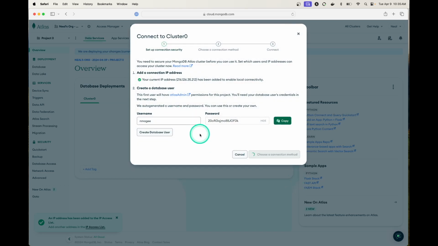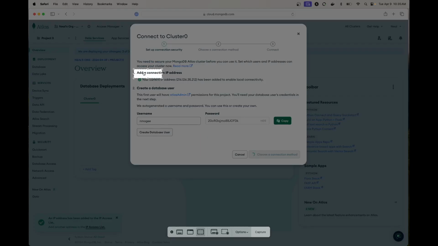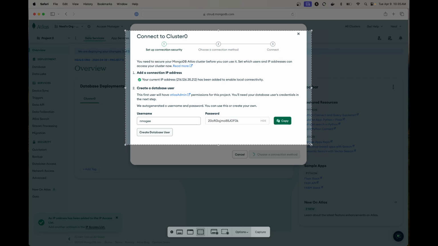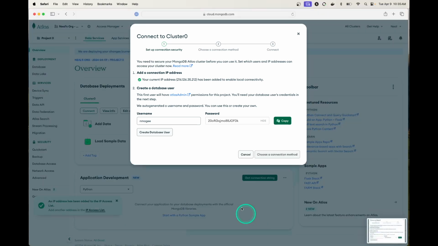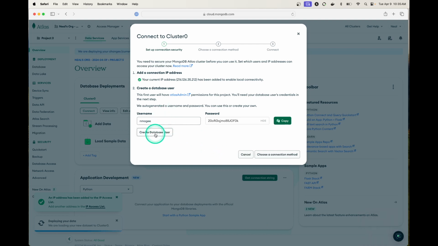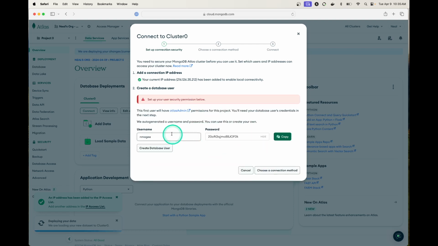And so now at this point, this is a good moment to take a screenshot of my instructions, and they've given me a default username, McGee, and a default password. This looks good to me, so I'm going to capture that, and I could add a second user if I want to and assign it a username and so on. So that's fine. Choose a connection.